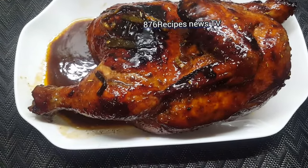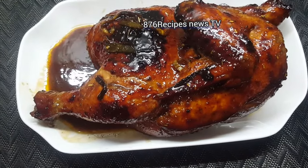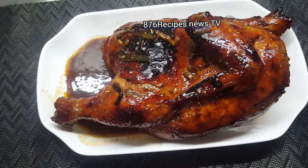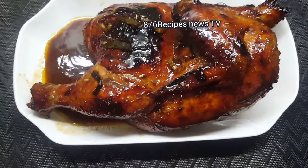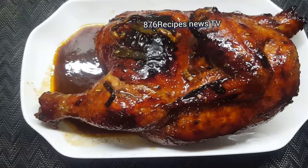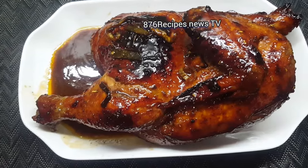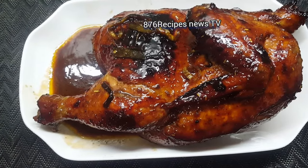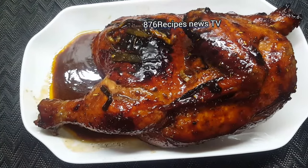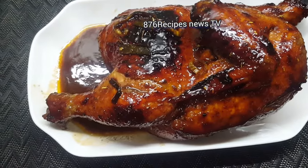So after I returned the chicken to the oven for 40 minutes and glazed it every 6 minutes, when it reached 35 minutes, I put the stove on broil, and that's why you are looking at those burnt spots that I purposely did. I wanted the rooster to have this look. It is so juicy, so nice, and the sauce in the plate.